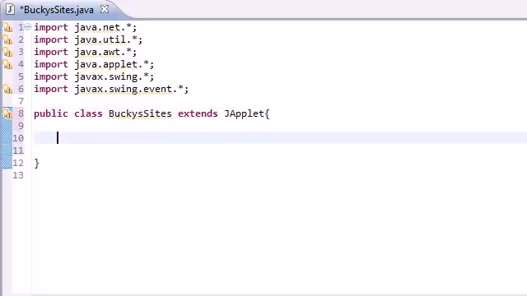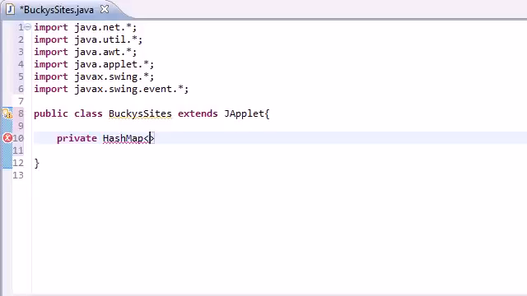Now, before we start grabbing the information, what I want to do is show you guys how I'm going to set up this applet. I'm going to have three, well, I might as well not talk and just go ahead and start typing. Private hash map. In this hash map, if you guys don't know what a hash map is, it's basically something that takes keys and values, kind of like a dictionary.